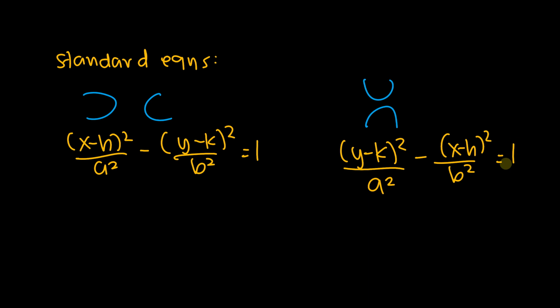So, unsa lay nakalahi class? Always remember, note, always remember that A is positive. Okay? So, ang imuhang A, that is the denominator of the positive term. So, in this case, imuhang A is under X. So, if under X siya, pahigda ang imuhang hyperbola. Okay? And in this case, imuhang A is under, of course, under sa positive na term. A nimo is under Y. Okay? So, if sa Y siya, then patindog ang imuhang hyperbola. Okay? So, ingon lang siya para ma-remember na to. Ang mga standard equations. Okay?